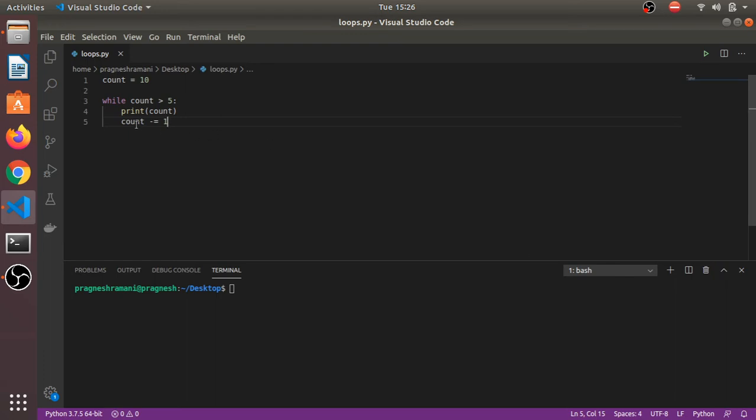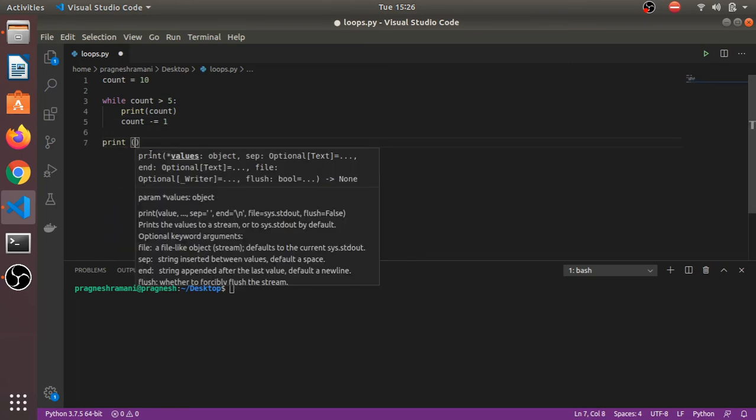So what this statement will do is, every time it will decrease the value of the count variable, and on the next iteration it will check the count variable. If count is greater than 5, then it will come inside this while loop, otherwise it will go to the next line which is available here.